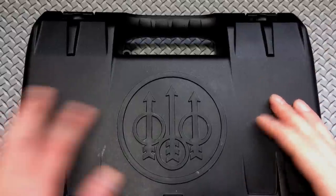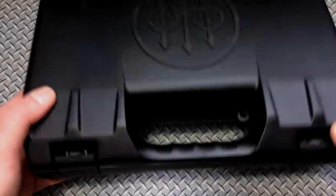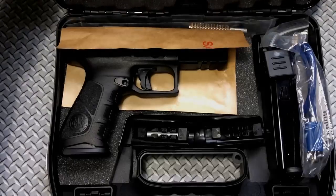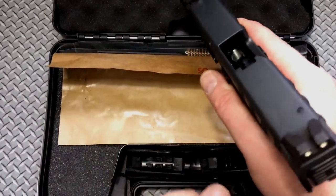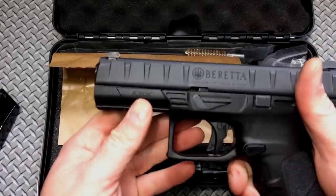We're going to open the box of the Beretta. So this is what you get. You get a nice hard case, push-pull lock system here. And when you open it up, what you're going to get is the gun unloaded, magazine in it, okay?